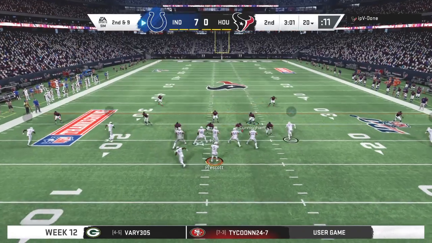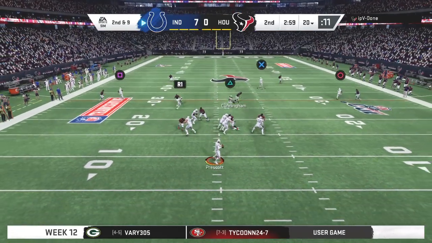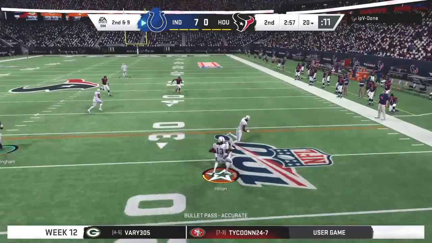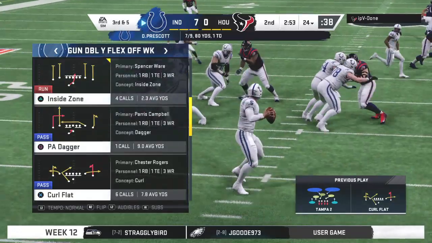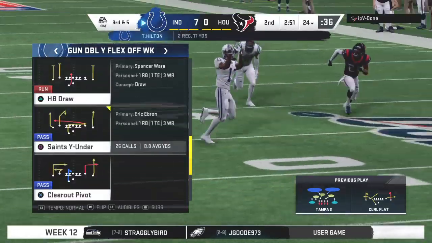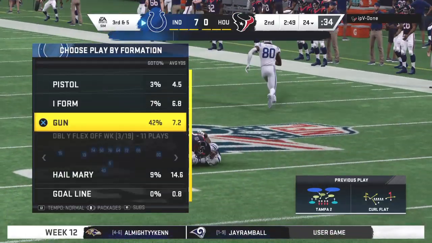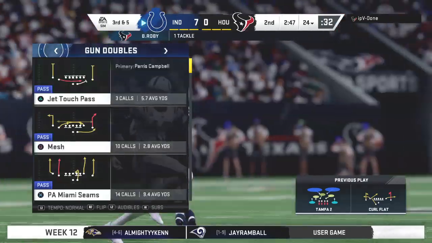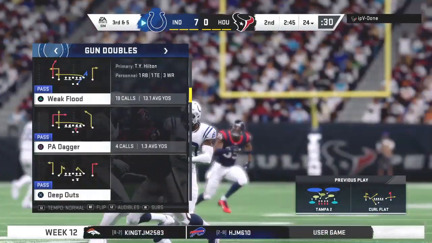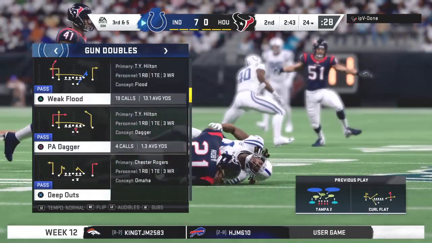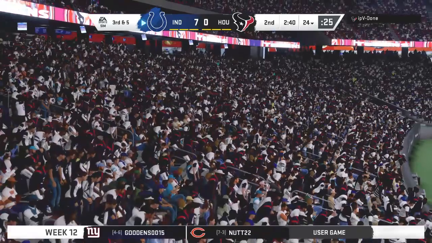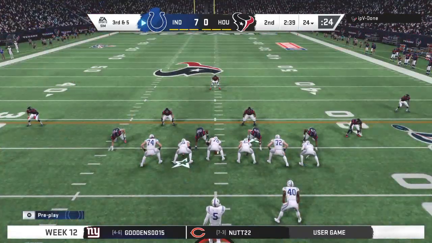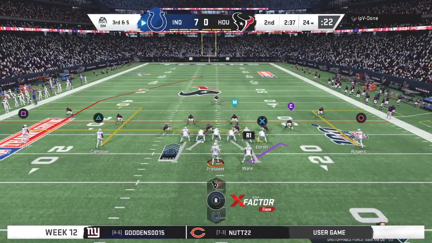51, Mike. Out of the gun. Here's Prescott. And the catch made by Hilton. And he's brought down at the 24 after a gain of 4. 4 yards on the completion, and it sets up a 3rd down. One thing you're hoping for when you run drag routes is that you're able to hit a receiver in stride, and he can pick up a lot of yardage after the catch. But in this situation, the defense was effective, able to stop him before he could get a good head of steam going.